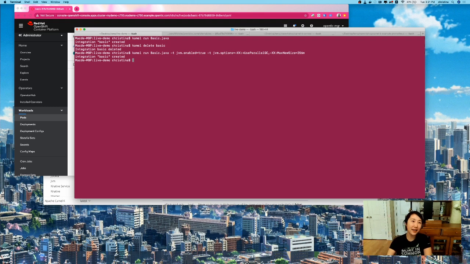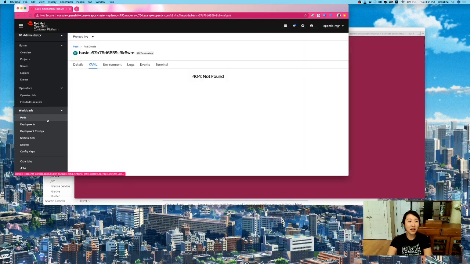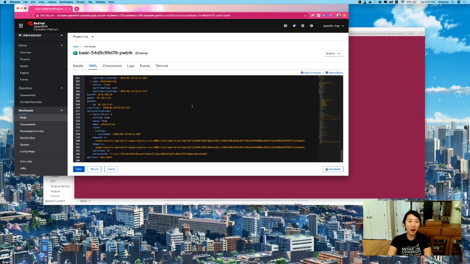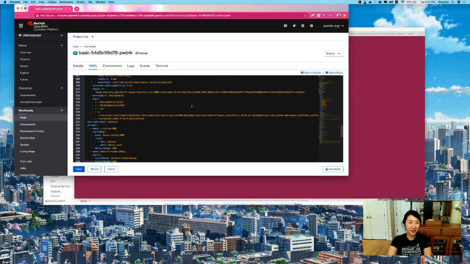Once I've done that, we can go back to the pod. And if we take a look at the configurations for this particular pod, at the arguments, you can see that with this new JVM trait, I'm passing this argument into my JVM. So it will do the things I was telling it to do, right? So if you want to, you can have your JVMs customized and run in a specific way that you want it to run, right?